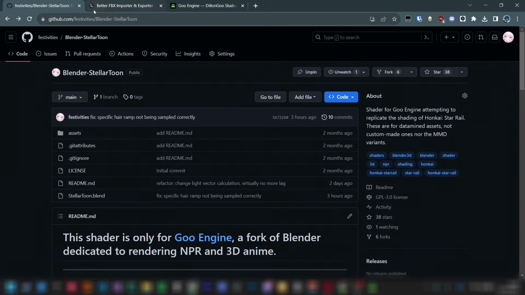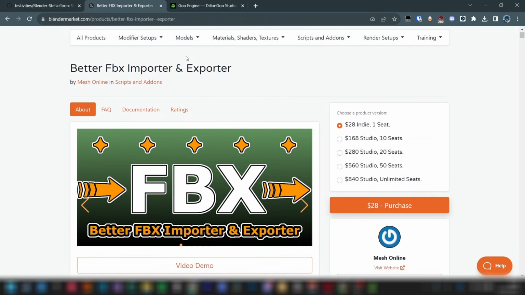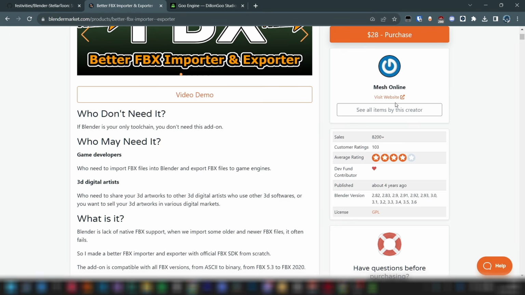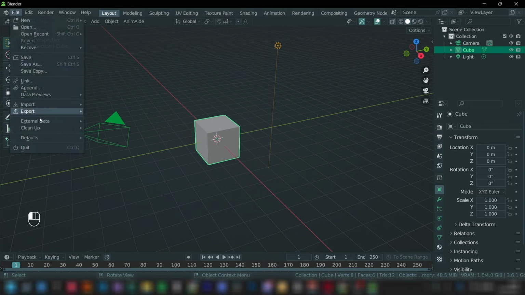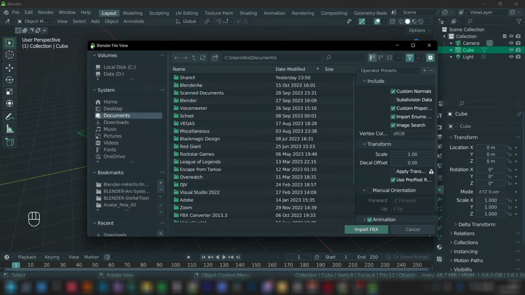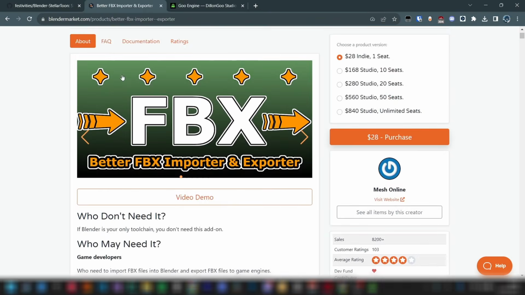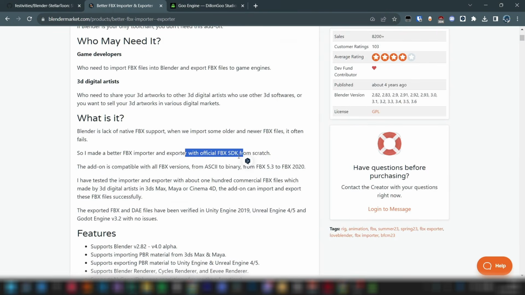And then the second prerequisite, the second thing you'll need is a paid add-on, which you can get somewhere else, wink wink. It's Better FBX Importer, and we will be needing this unfortunately because Blender's default FBX importer is pretty much reverse engineering the FBX format, and obviously that's just not gonna work for Star Rail models. They have some special data within them that the FBX importer cannot import, and Better FBX Importer uses the SDK itself and it will just yield better results. It's guaranteed to yield better results because it uses the SDK.